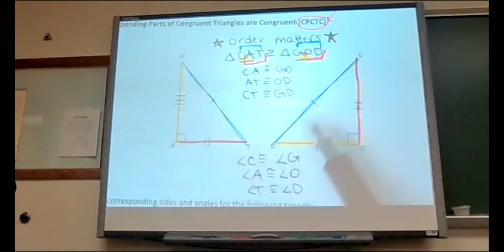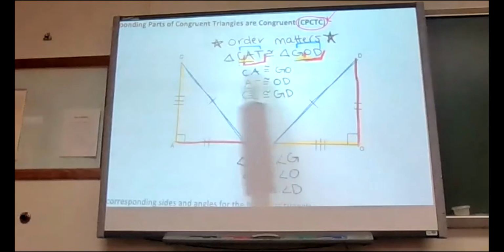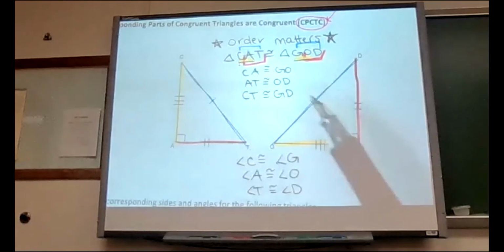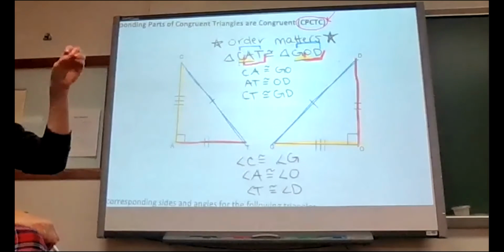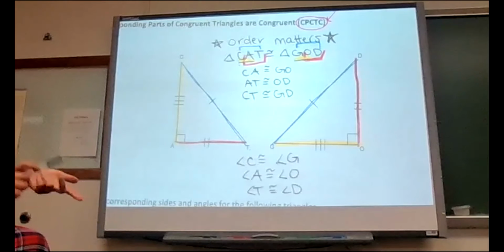So one piece that we're starting with in this unit is understanding how to write a congruency statement, which is that we have to order things the right way so that things match up, or given a statement, like the two down below, that we can write all the sides that match and all the angles that match. It's all about ordering things correctly.